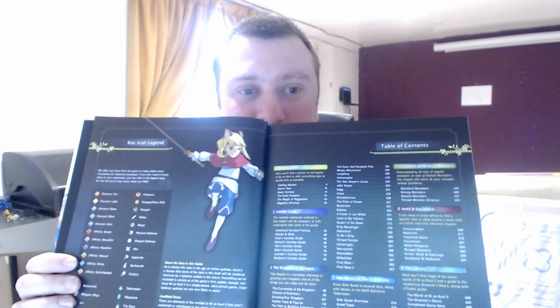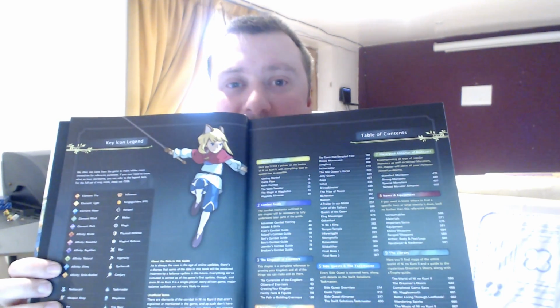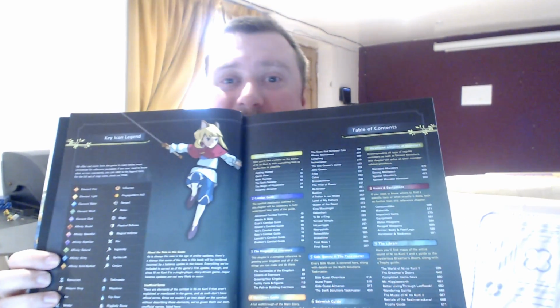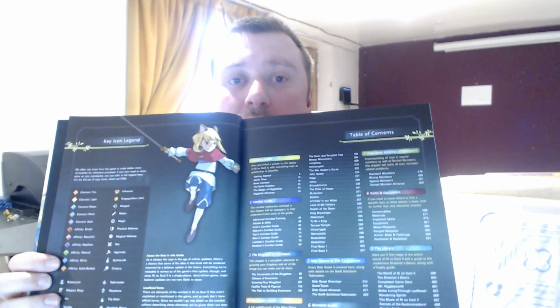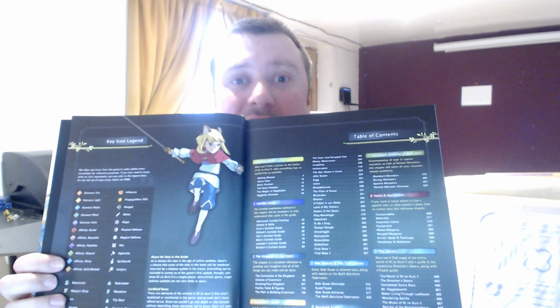This is the contents page to the guide, and as I said, it does contain absolutely everything that you will need to know in order to platinum the game. Absolutely everything, okay? So yeah, it doesn't have anything about the DLC or anything that's coming in the future, but in terms of what the game has available to you now, if that's all you're interested in, then this guide is perfect.